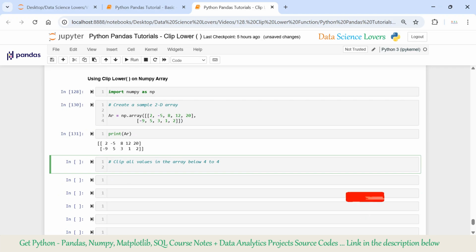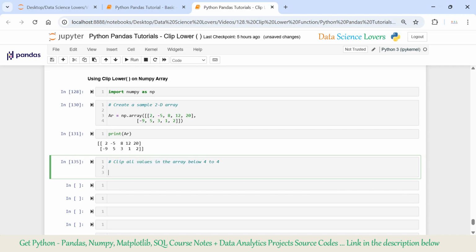In this array we will clip all the values that are below 4. There is a change in the syntax as we are working on the numpy array. Our syntax here will be numpy library dot clip function. Inside this function, first of all we have to pass the array that we want to consider, this array ar.